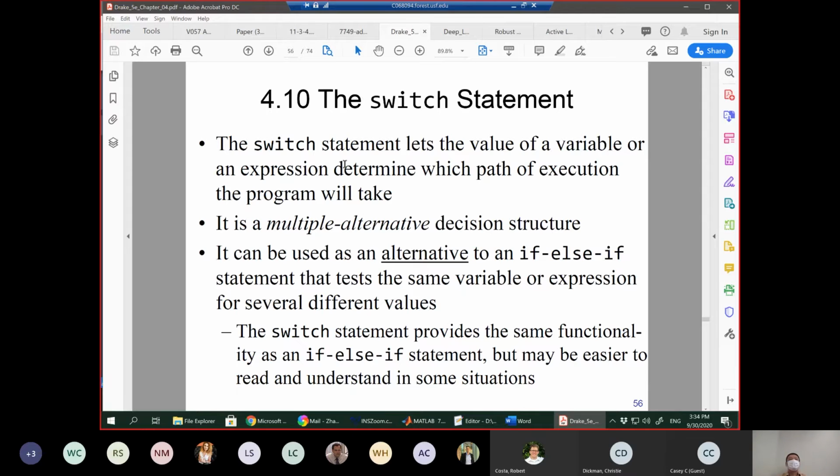So what is that? For example, if we have 7 days per week, and we have a plan for each different day, then we have 7 different options. If we use if-else, then we need 7 if-else statements to determine which one is the right option.